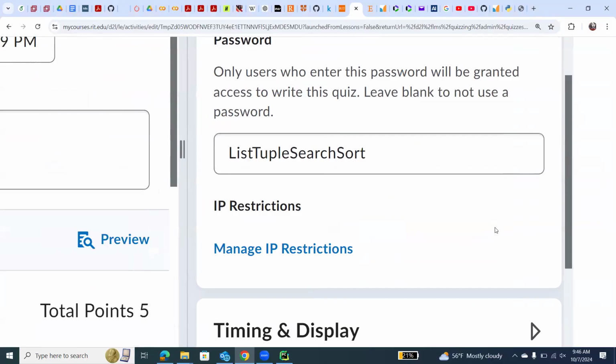Oh, I didn't even talk about tuples. Well, tuples are the same as lists, but they are immutable. You can't change the values in tuples. And the difference is that for tuples we use parentheses instead of brackets.